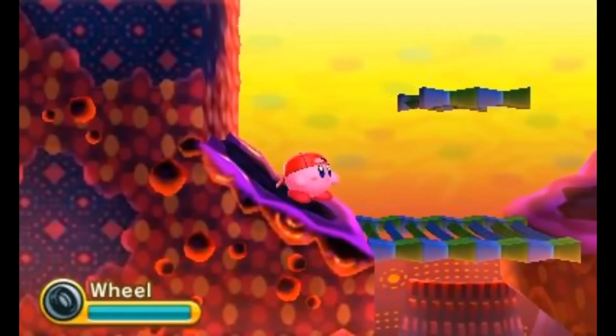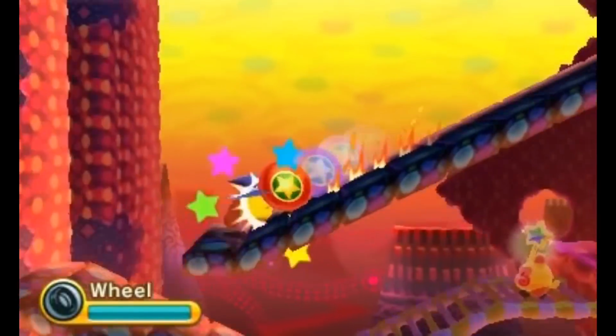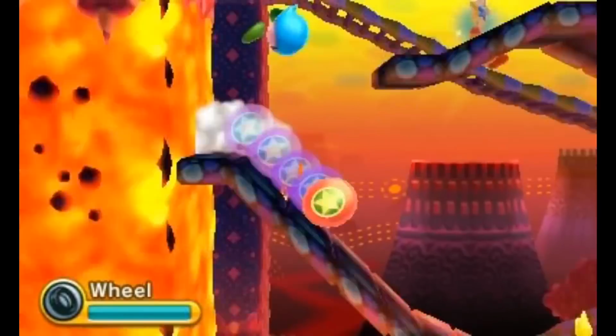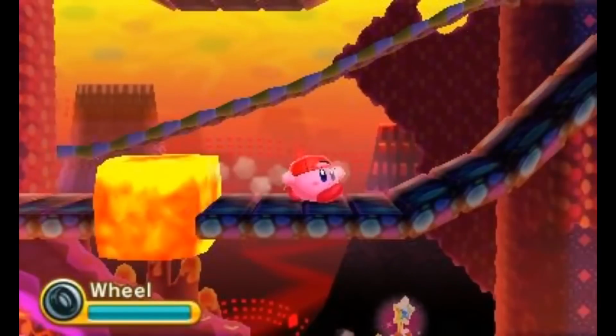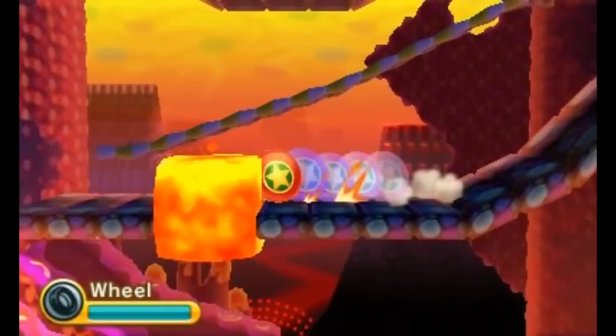So I got to thinking, why do we need Wheel for this one anyway? Just because it's fast? Wheel doesn't have a monopoly on being fast. Take Fire for example. Its dash attack is really fast, and I bet with enough skill we can get through this challenge and get the stone without any extra jumps.